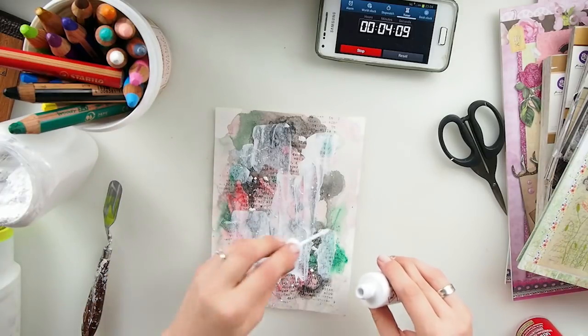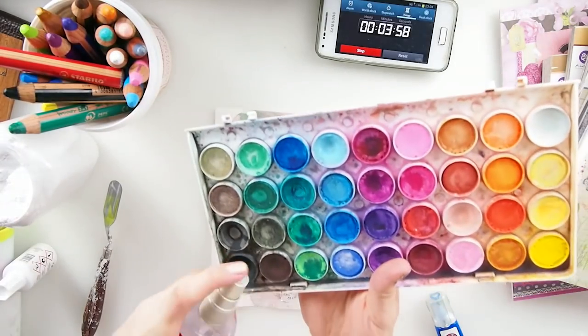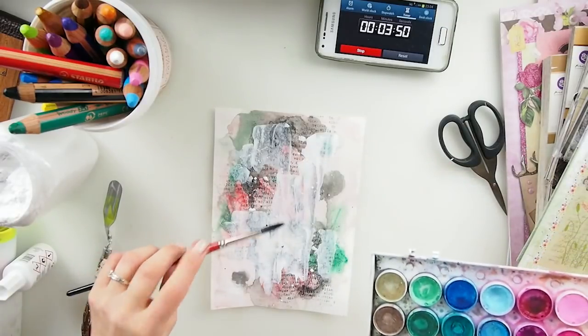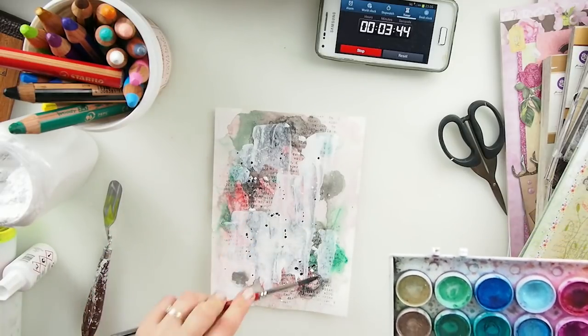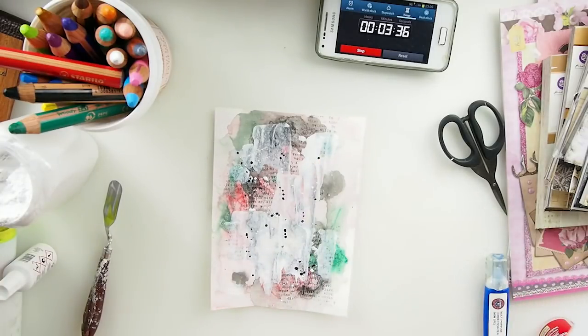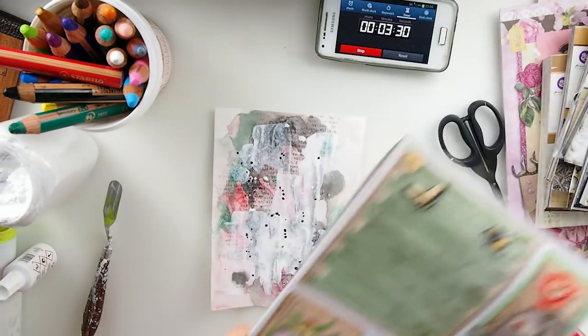Now, while we will allow this to dry, one more thing I wish to add, because it's the easiest I find. I'm gonna add some black spots as well, and I'm using my cheap watercolors. 4 minutes, I cannot believe it. There we go. Look how beautiful those splashes are. Let's leave this as it is, and let's quickly see if we can find something that will match this, or maybe we go back to this page. Why not? Look at that.